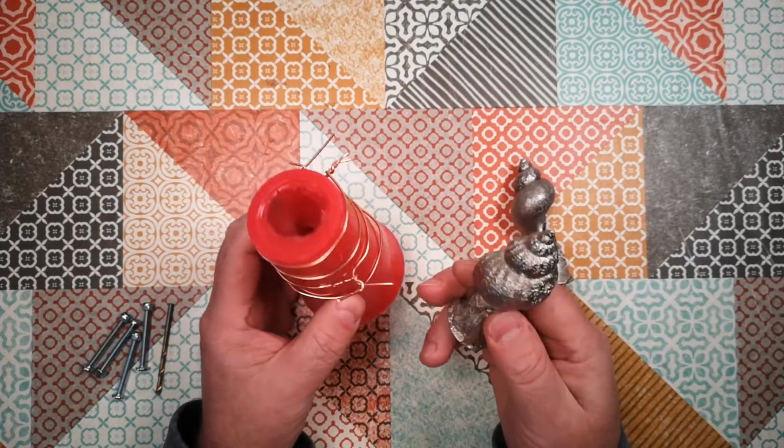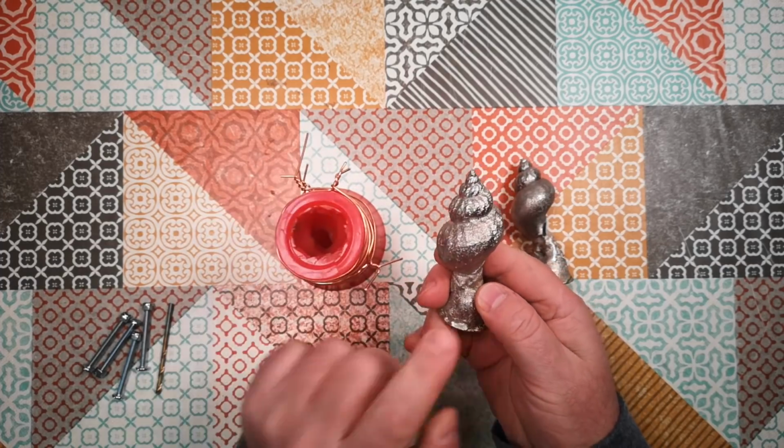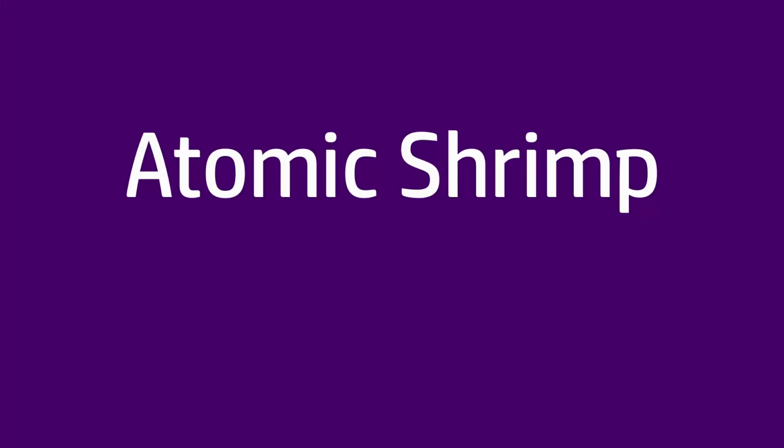Today it's time for part 2 of metal casting from seashells. I'm going to try and make something actually useful out of this mould.